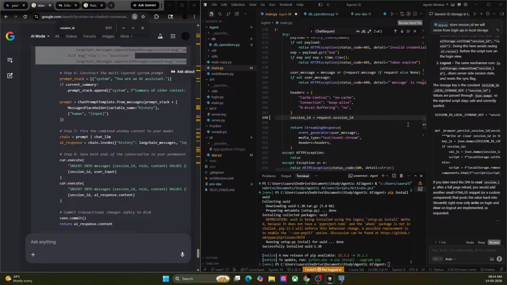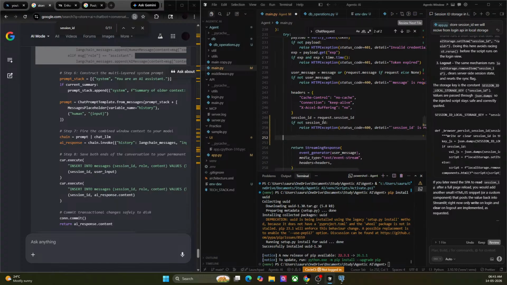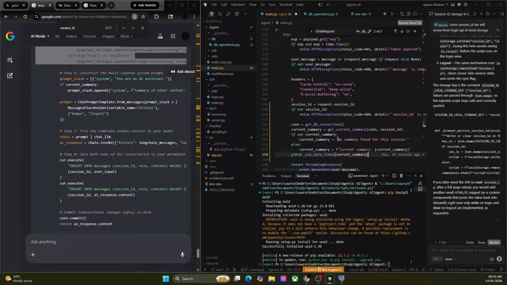Request dot session ID should be like this. Then once we have this, if not session ID, I will simply return session ID is okay, fine. But obviously we need a connection, get database connection, then get current summary. No summary found. Is it the right function name?